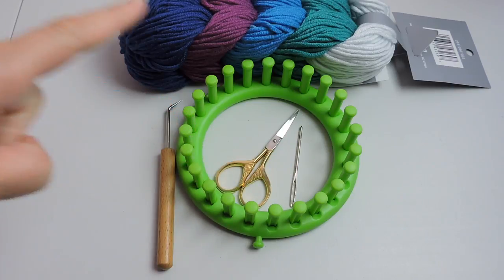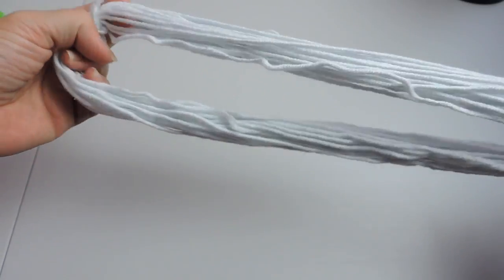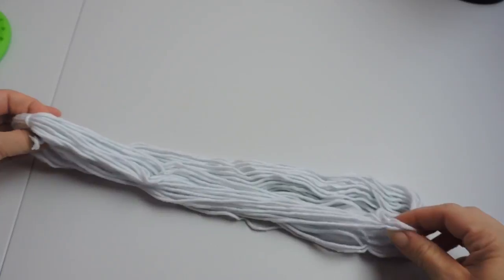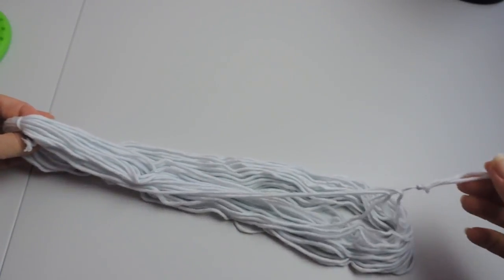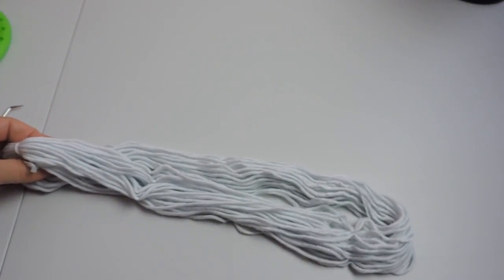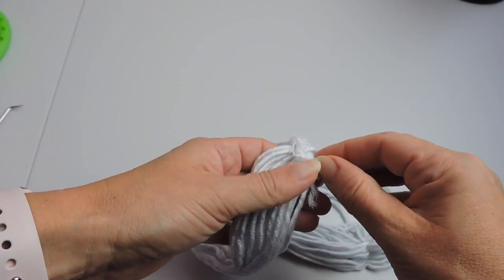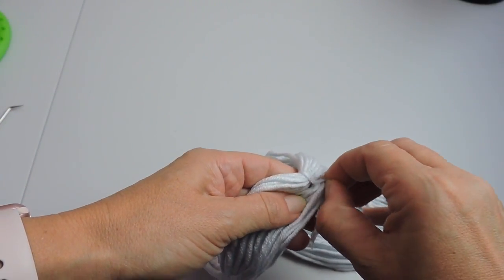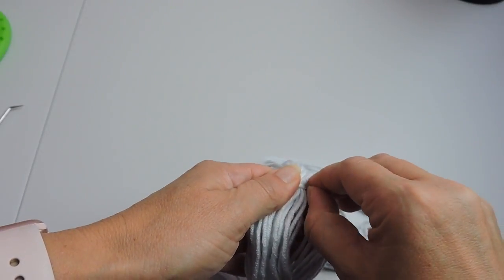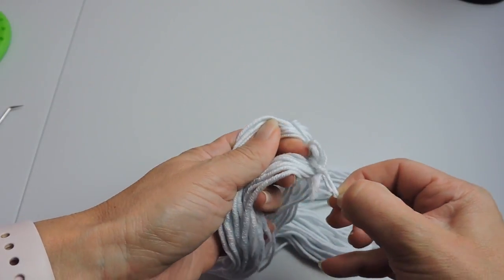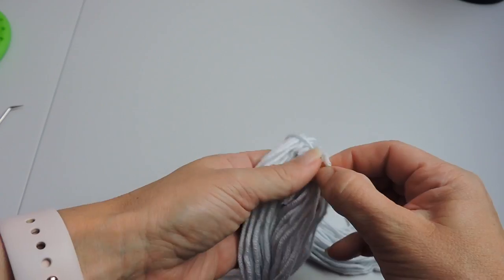The first thing you need to know is this yarn needs taken apart very carefully. So I didn't do my homework and I just jumped in. I really had thought this was all one yarn piece, almost like a cake. I didn't do my research and I should have. So I want to show you what not to do.